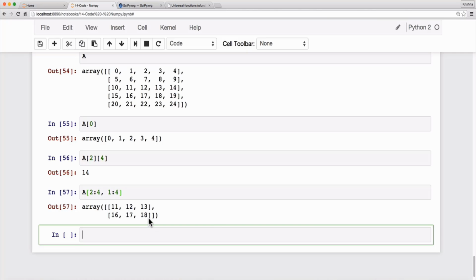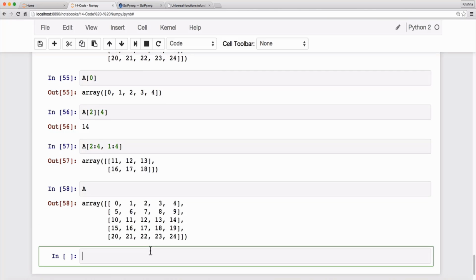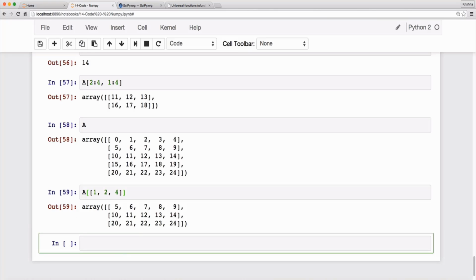And there is something called fancy indexing. Let us see what we have. a is this one. If you pass another square bracket, within the square brackets, 1, 2 and 4, you get rows 1, 2 and 4.